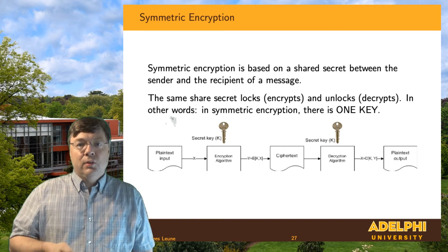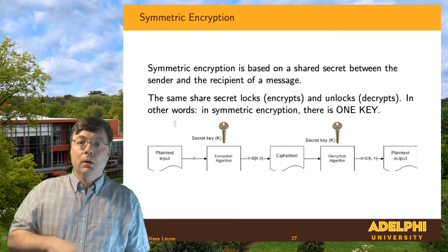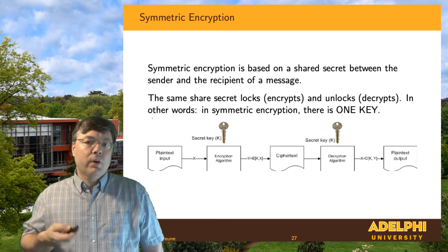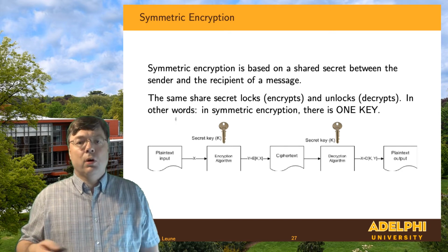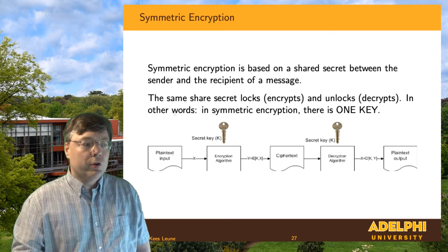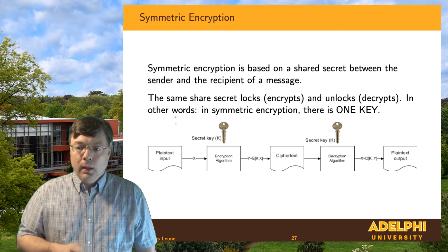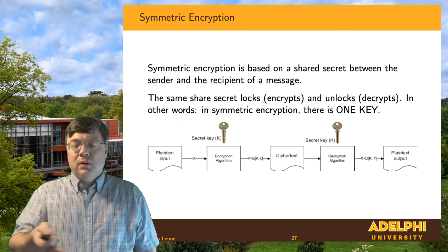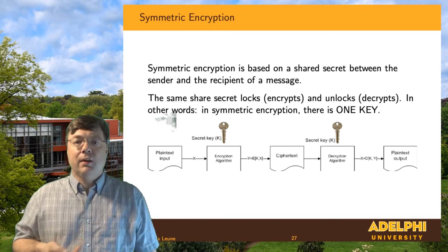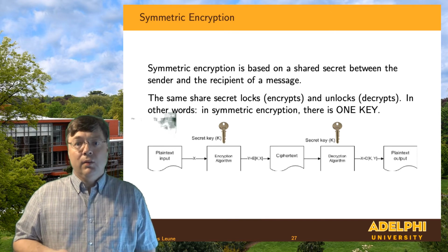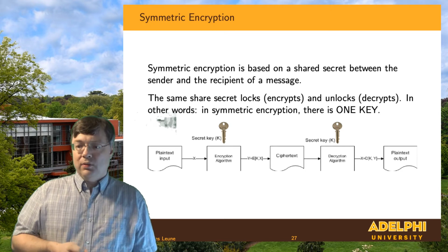In the process that we call symmetric encryption, we use the same key to lock as we do to unlock. It's a very common analogy. That's what you do every day, that you lock your house or start your car. You turn your car on or you open your door with the same key as you lock it. And that means that there has to be a shared secret. Both the sender and the recipient of the message must have access to that key. If they don't, well, at that point there's a discrepancy and we can't figure out what the message said.